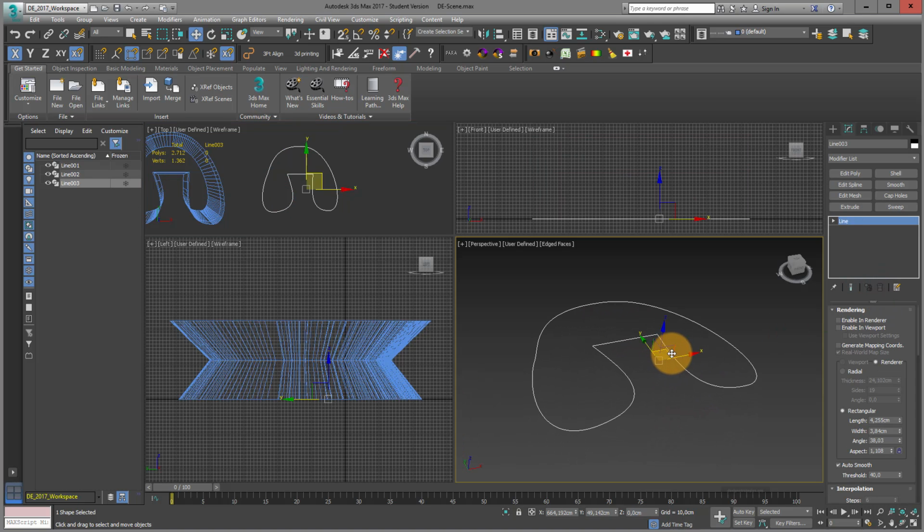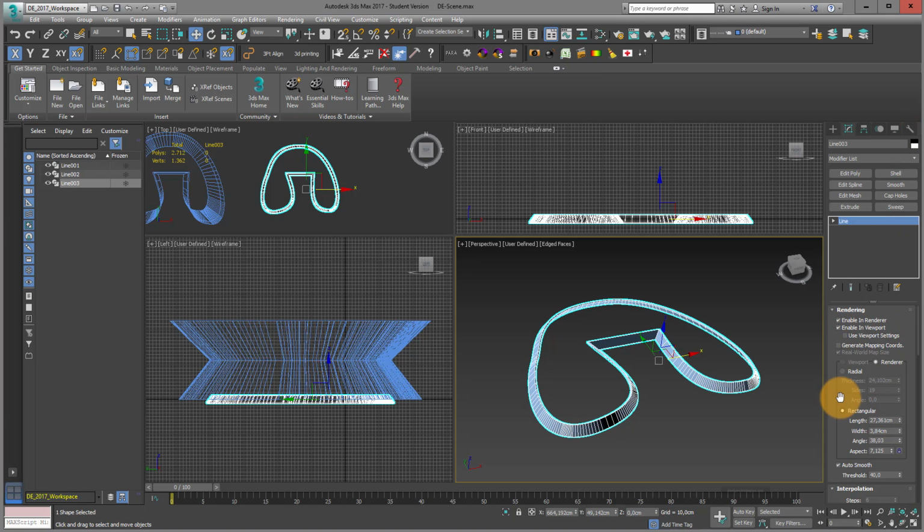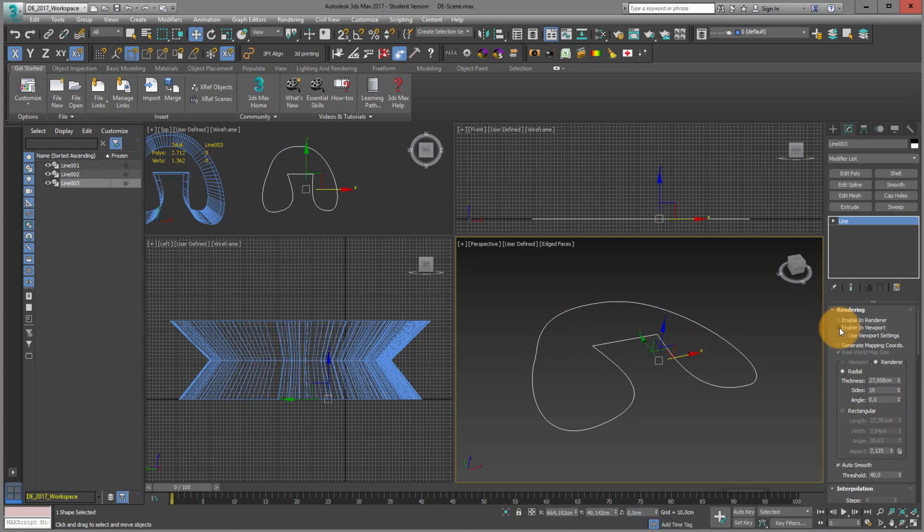We already looked at this, that you can, at the end of the day, just render this, enable in Viewport. There's also something like a sweep modifier.